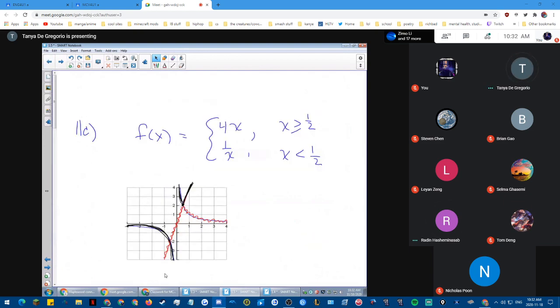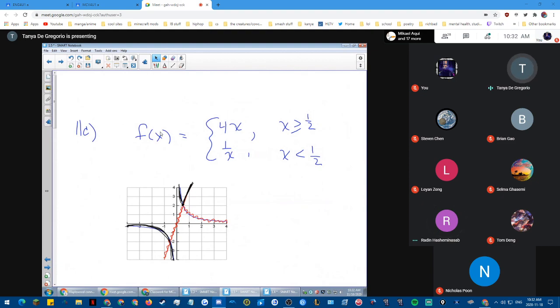So hold on, I'm looking for one. Like these. Yeah, draw a rough sketch so that you can analyze. Another way to do it, really, is you can do a left-hand limit and a right-hand limit and sub in. So for this one, for example, 11C, if the limit is approaching a half, then I can sub in a number really, really close to a half and see what happens, and then a number really close to negative a half and see what happens. If the limits are not approaching the same value, then the limit does not exist. Or you can just sketch it and take a look. Either way.